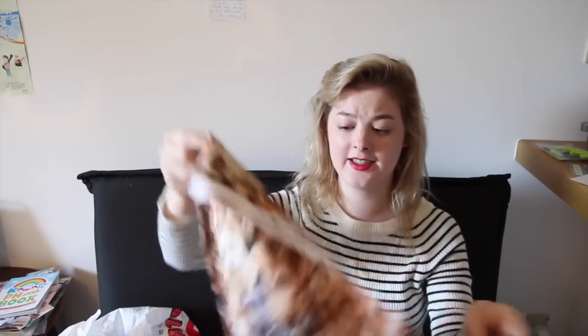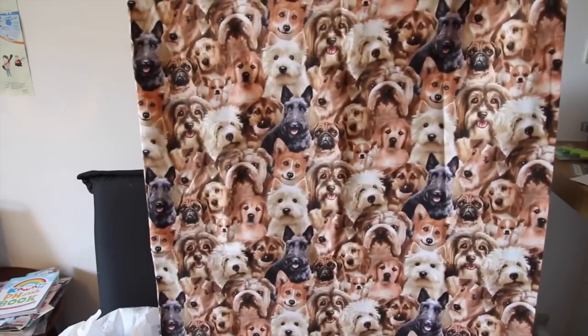So those were the two things that I needed. I also ended up with some fabrics that weren't on my list — I didn't technically need them, but I needed them, if you know what I mean. Because obviously, I needed dog fabric. Look, it's so magical! I don't even know what I'm gonna do with it, but I have a metre of the stuff. Maybe I'll do a video on what you can do with one metre of fabric. Shorts. A crop top and short set. A billion cute dog pouches. Endless possibilities.